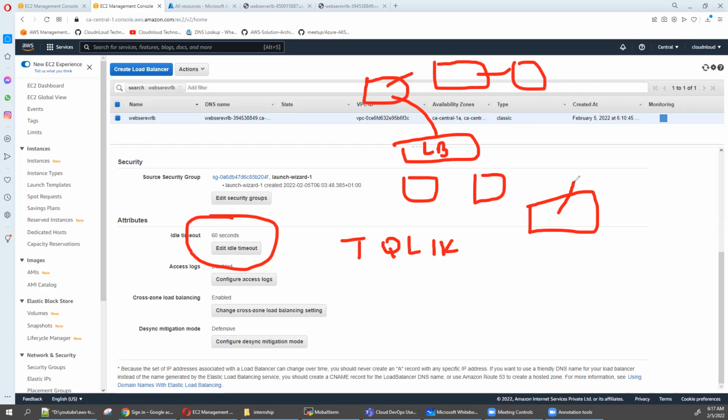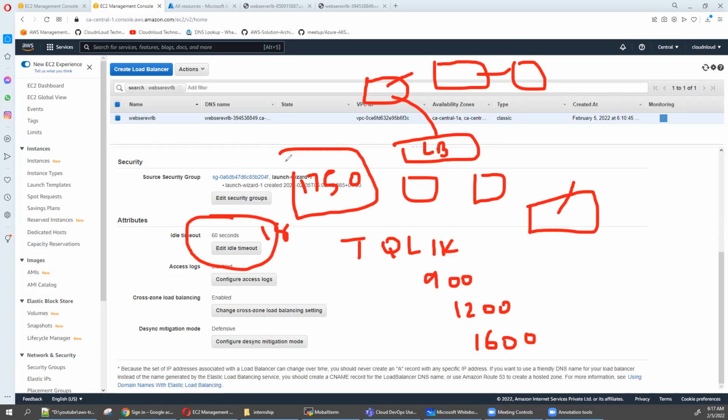If the timeout recommendation setting is say 900 seconds or 1200 seconds or 1600, it entirely depends on the product. So in our case, they clearly mention anything above 1750 seconds. Below that, the application will not be stable.